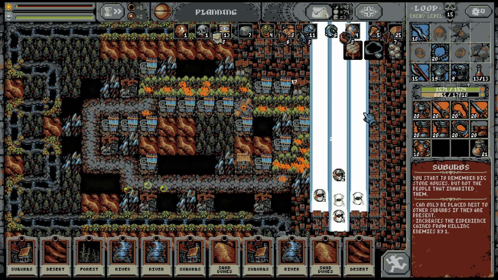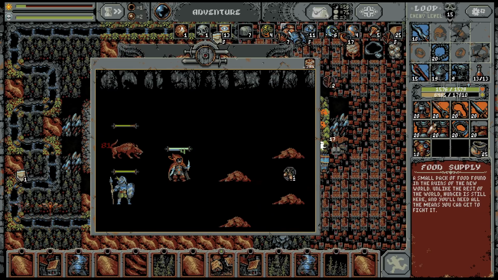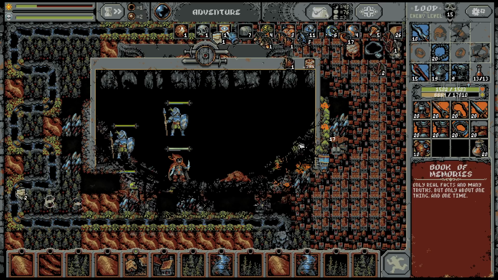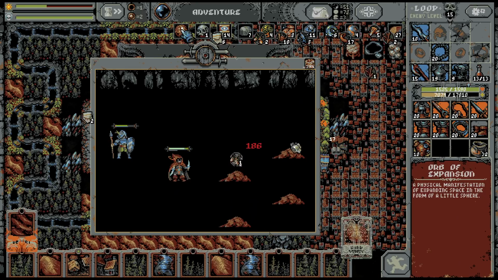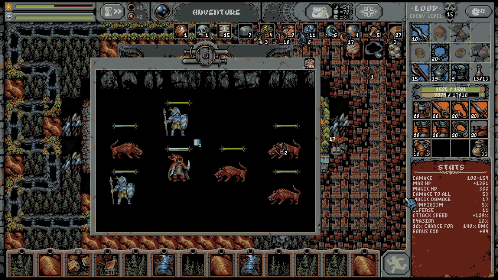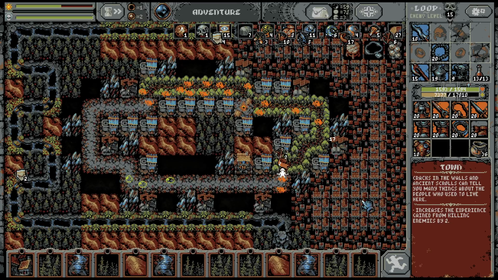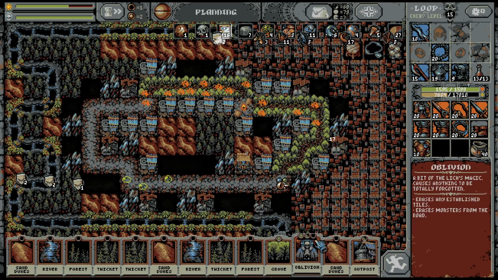So we got another thing that we are farming. At this point we are farming the metamorphosis orbs, the stable metal, the food supply from the wolf rat, the orb of evolution from the wolf rat, the book of memories from this scrolling here. Everything is getting farmed. Orb of expansion will start getting farmed in a bit as well when our fights become 4 or 5 or 6 enemies. I don't even know if you can go up to 6 enemies.